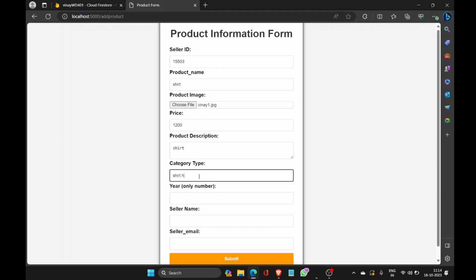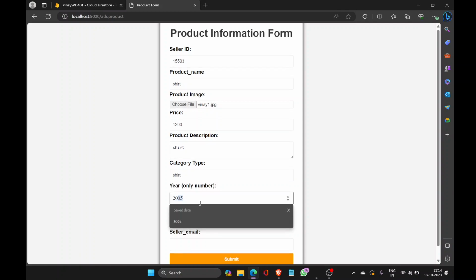Anything we can write, anything matters. Shirt, just mention shirt. Year of manufacturing 2022.